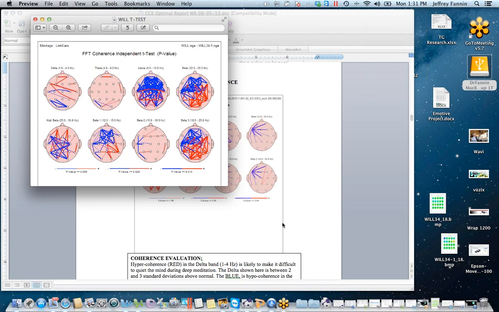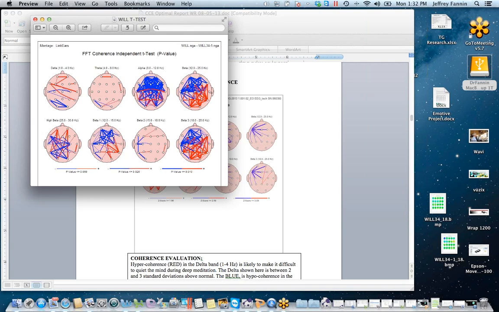So one of the things that we did, in scientific language, is we do an independent t-test, and that gives us something called p-value. P-value is what is the probability that this is a chance thing. So we're looking at your eyes closed brain information, and then when you go into that power of intention, into that whole brain state, what we want to find out is, does your brain do anything different when you go into that whole brain state?